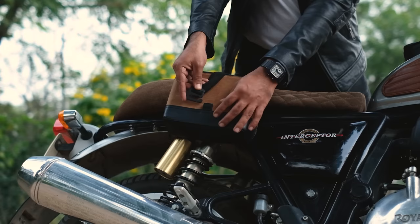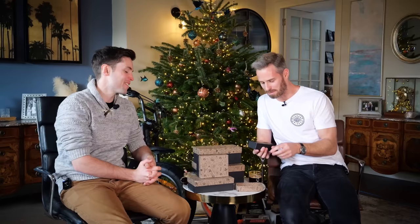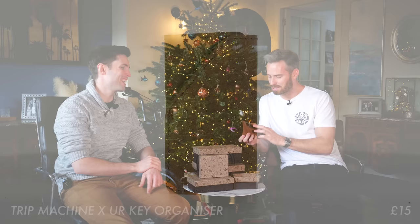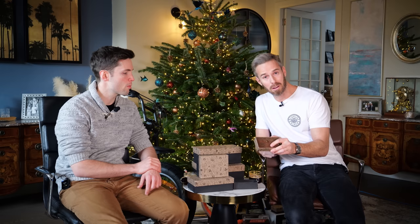We've got an amazing range of collaborations with Trip Machine, and we have some items ranging from different sizes of pouches, a little key organizer — and they come in these amazing boxes which look perfect on camera. It's a company we've worked with a lot in the past, creating things specifically for bikers and their needs. A little key pouch is great because we generally have more than one key — your lock key, house keys — and this stops them rattling around when you're going along. It's a really nice little organizer, very nice leather, with the Urban Rider logo as part of this collaboration collection.